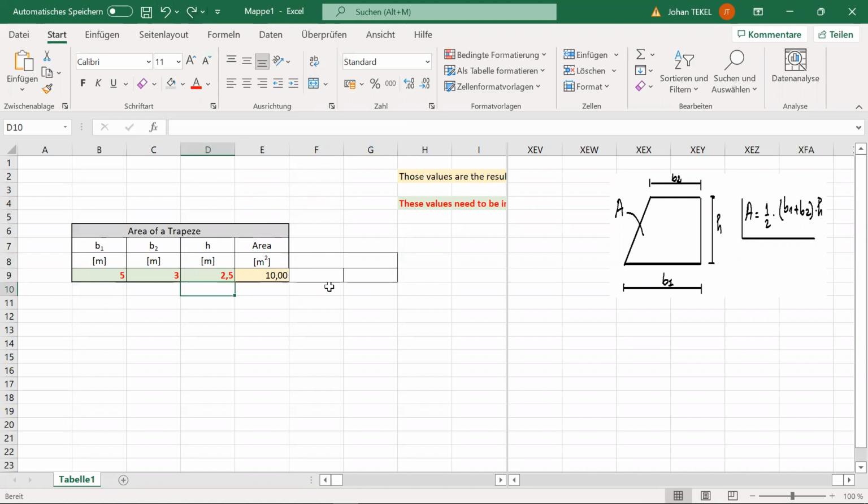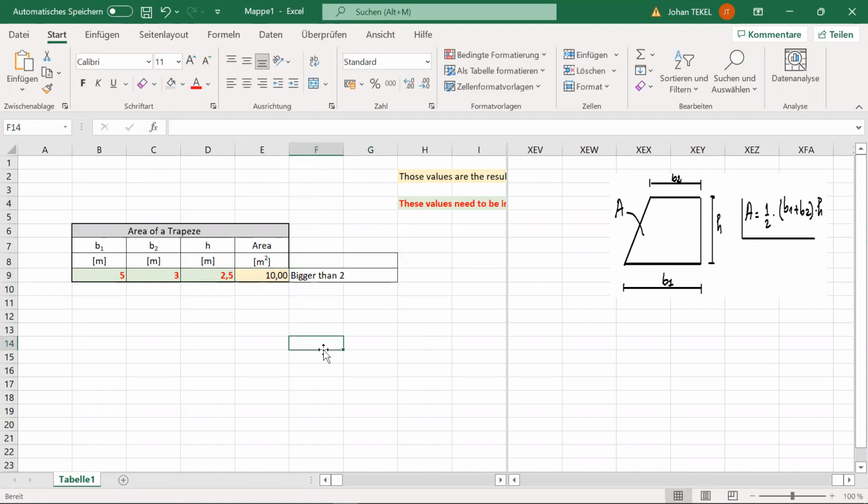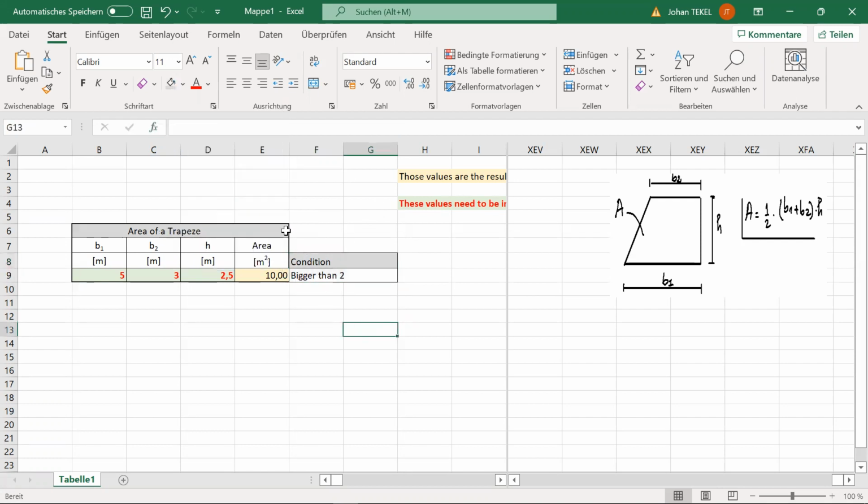Okay, but the information I just copied is still present. So I can come here and copy it and paste it, sorry. Okay, so that's my condition to get into. It doesn't make any sense what I'm doing here. I'm just showing you what your options and possibilities are here. Condition, blah, blah. Now I can put some nice frame around it.